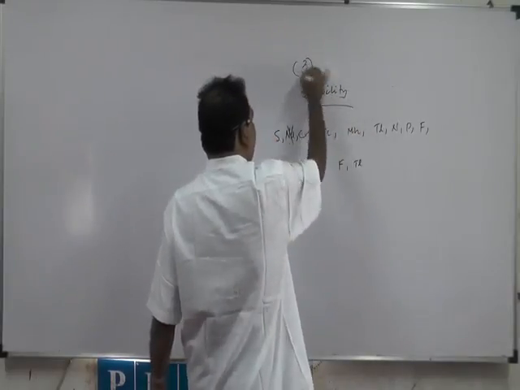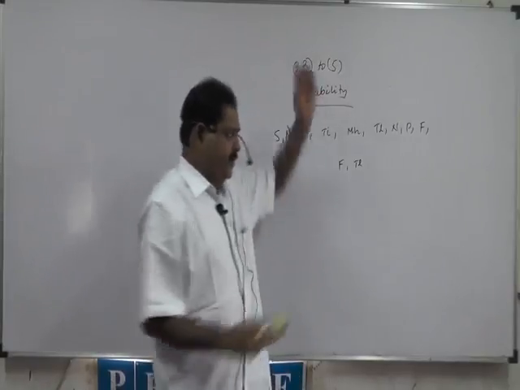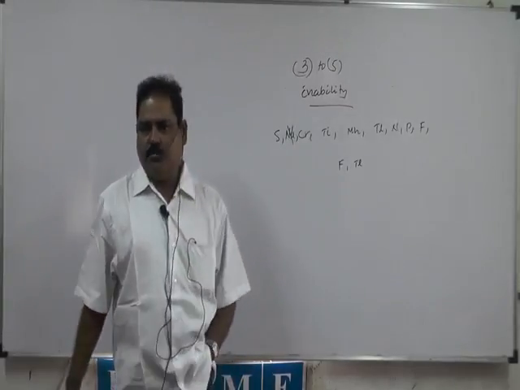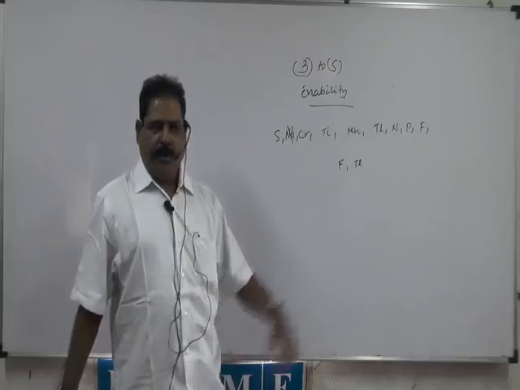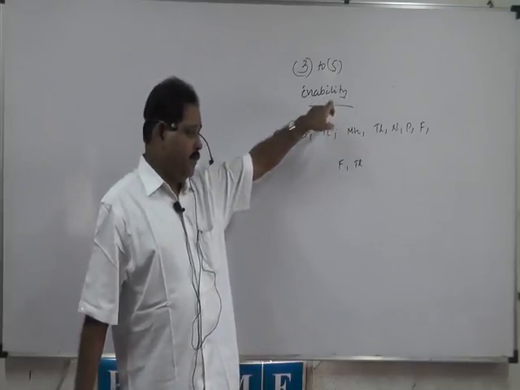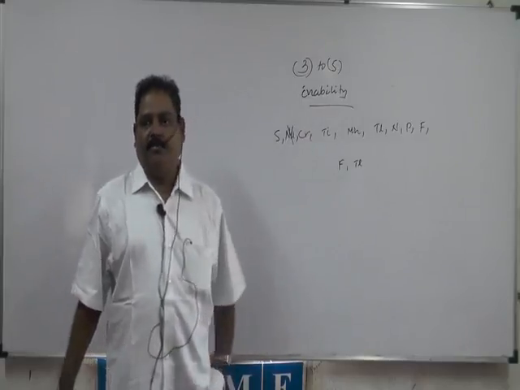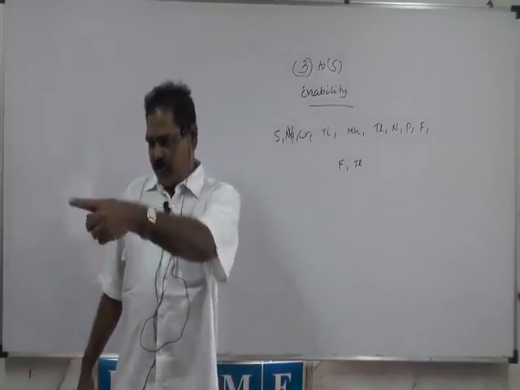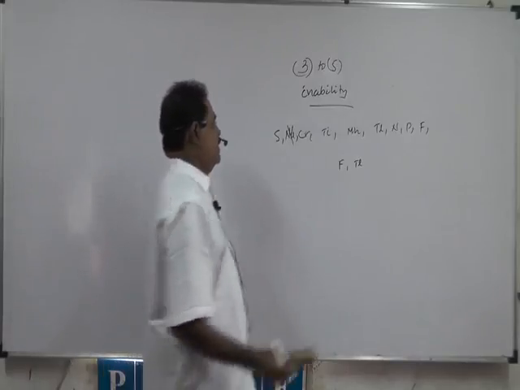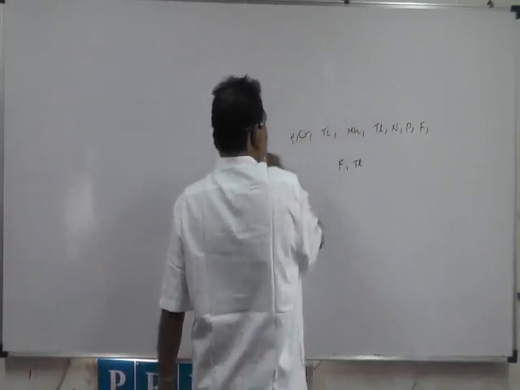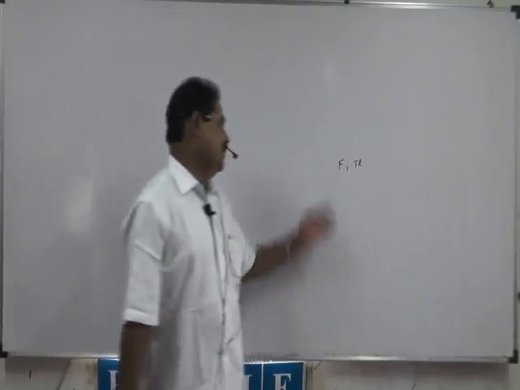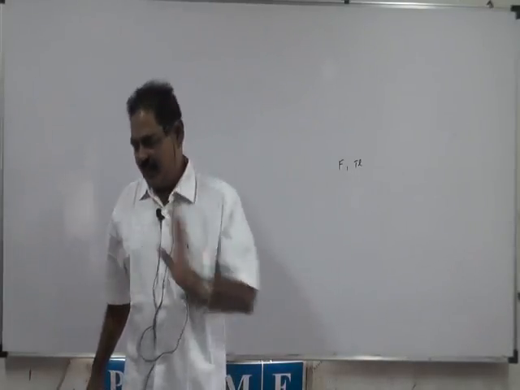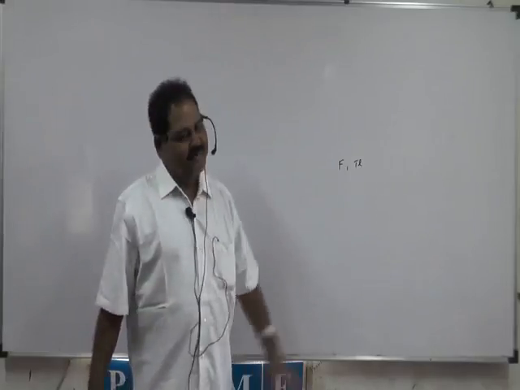I prefer 3 idlis to 5. Prefer in the sense, I can eat 5 idlis, but I prefer to eat just 3. I don't want to take too much of food. Inert pair effect is not inability. It's a preference. Thallium prefers plus 1 to plus 3. Prefers. It can definitely form plus 3. Like lead can form plus 4. His answer shook everyone by surprise. Sir, ab choice mein sirf ek kaise hoga? Sochke maine do likha. Abhi ab bas karo. Bas mein nikal gaya udhar.